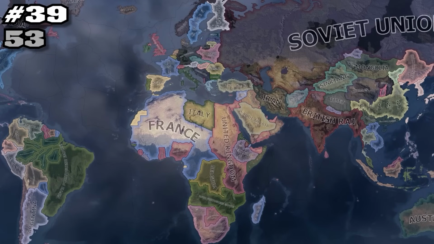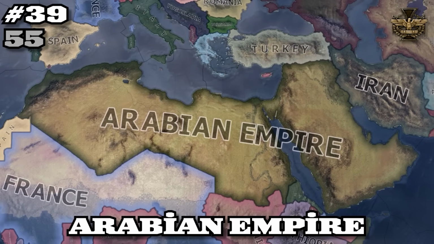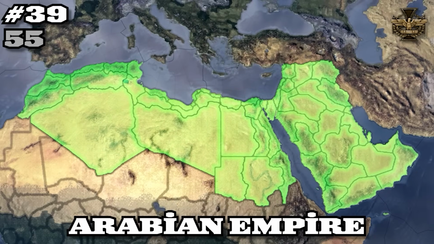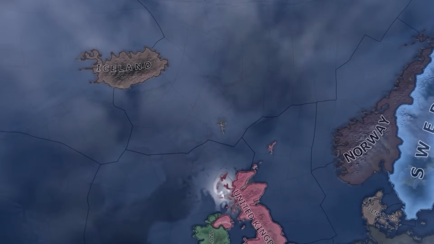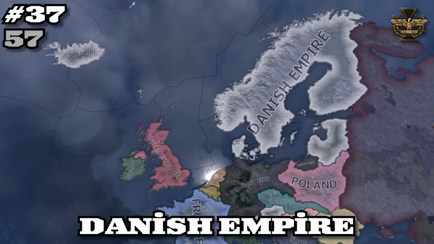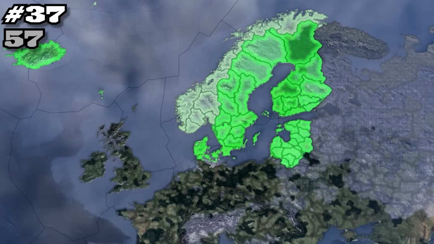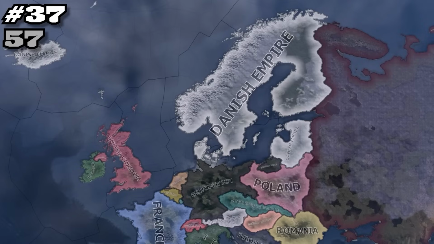Now this is a proper colonial empire. Do you remember the Arabic Empire? Well, it's nothing compared to the Arabian Empire, which has a total of 55 states. Back to Scandinavia, unfortunately. This is the Danish Empire, aka the fascist version of this specific formable. It gives you cores on basically all of the coast of the Baltic Sea, which totals to 57 states.